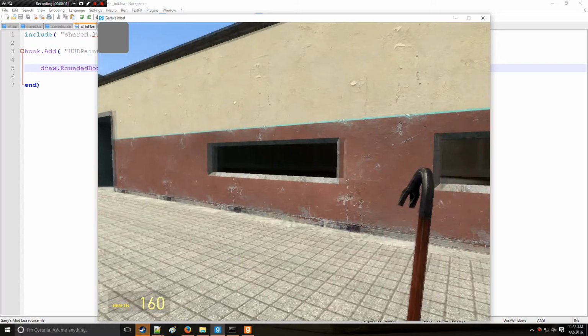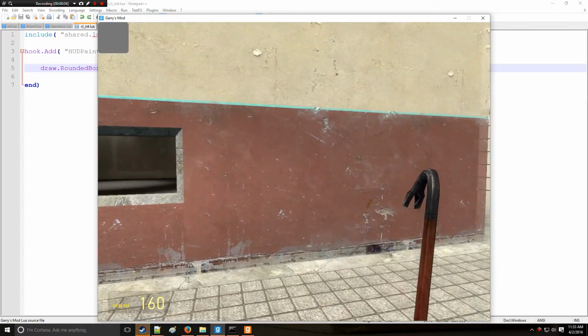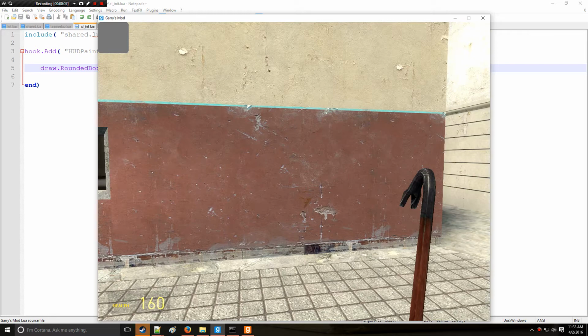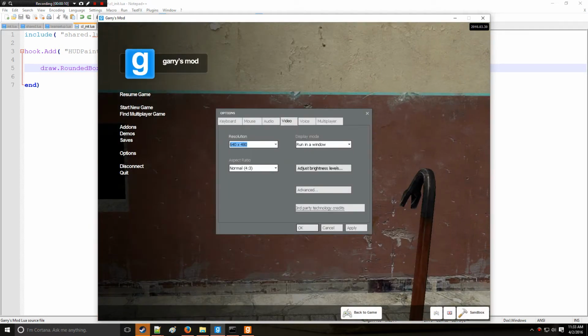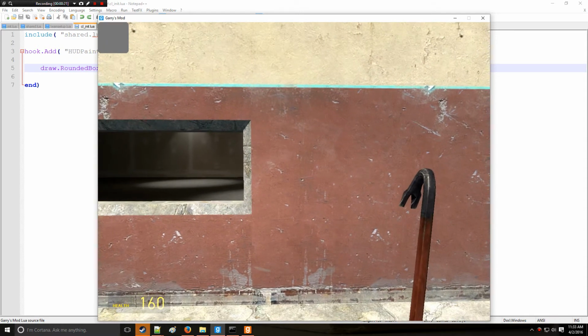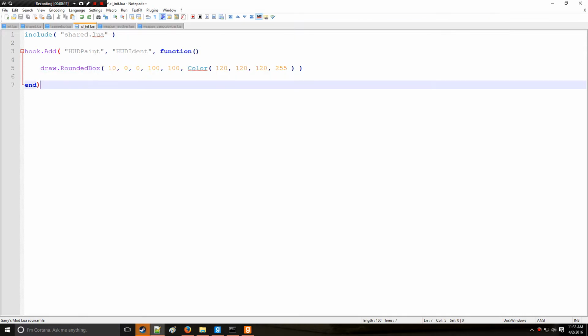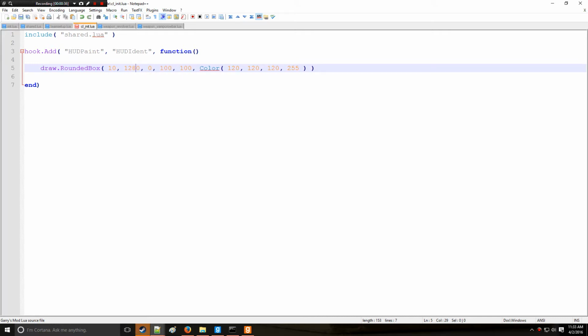Alright, so we are now in game, and as you can notice at the top left hand corner of the screen, there is a gray box which is 100 units wide and 100 units high. Units being pixels in this case, because we should reference my screen resolution, which is actually 1280 by 960, which you can confirm right here. Now, if I want to move that box, take reference to these first two numbers right here. Right now it's at 0, 0, which means there is no offset to where the box position is. Now, remember my screen is 1280 right here, and my position right here would be 960. Now, if I were to just put this, the box would be off the screen.